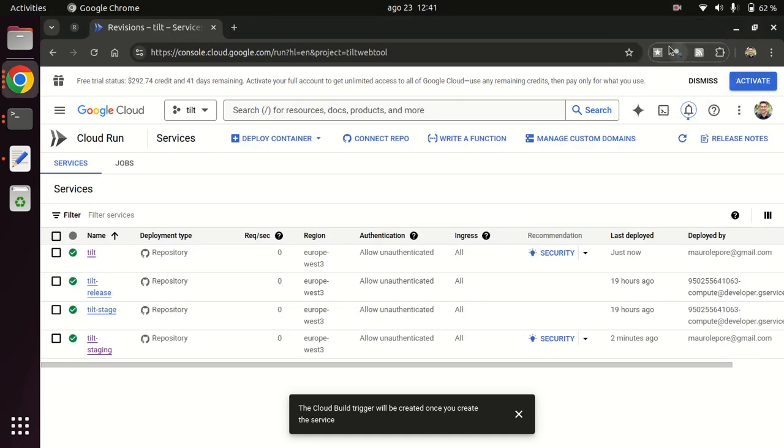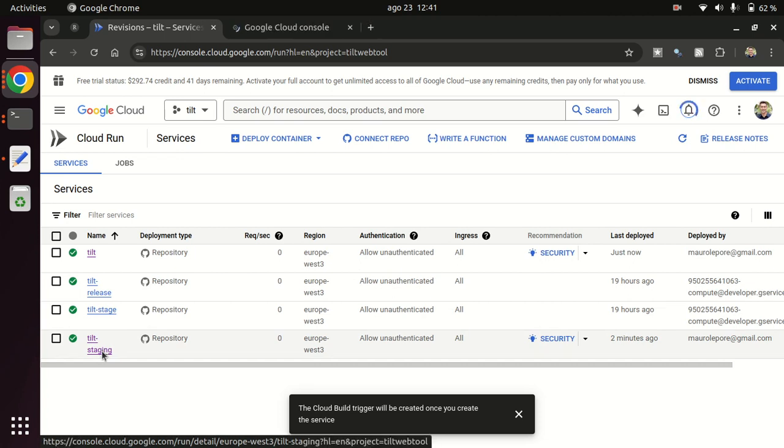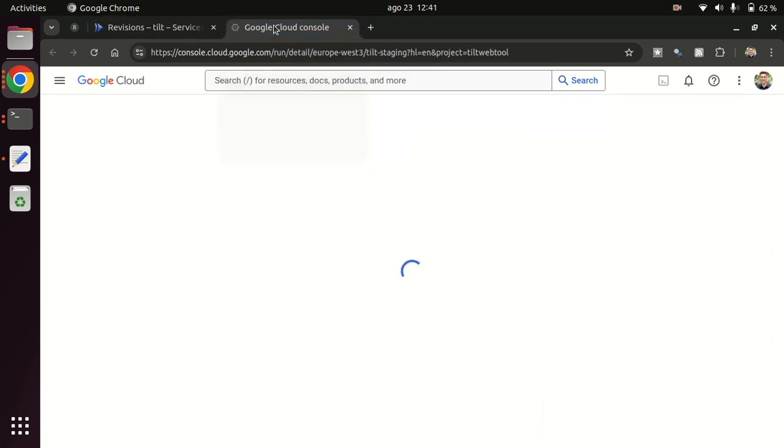At this stage, I have already created these two new apps. The one that is gonna be facing users, the one on production, I decided to call it just Tilt, and the one for staging, I decided to call it Tilt minus staging. And these other two apps were there from before, so you don't need to worry about them. Here I can see it says last deployed just now, and this one says last deployed 2 minutes ago. Let's confirm that. That sounds a little bit too fast, so I'm not very sure that really completed, and actually it didn't.